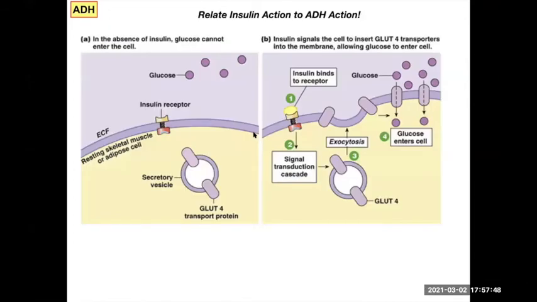So just while we're here, think about a kind of similar thing right here. Remember, these cells right here weren't so permeable to glucose. In response to insulin, you get that whole signal transduction cascade, which will include the cyclic AMP, et cetera, and that'll lead to an insertion of a bunch of glucose transporters, making the cell more permeable to glucose, right? So you can get a kind of trend of what might be going on, like some of the actions of these hormones, how they might affect the target cell.